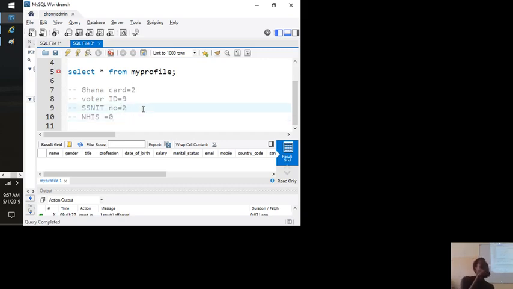What did you say about Ghana card? Ghana card, you don't have it. Yeah, but I think when this phase ends, then they will start with those below.